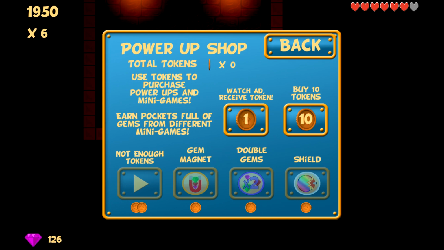Earn pocket full of gems from different minigames. So it says earn pockets full of gems from different minigames. Use tokens to purchase power-ups and minigames. So we need tokens to get minigames. Is it like 2 tokens? So I guess I have to watch a couple of ads.